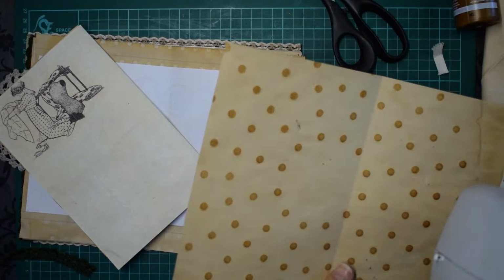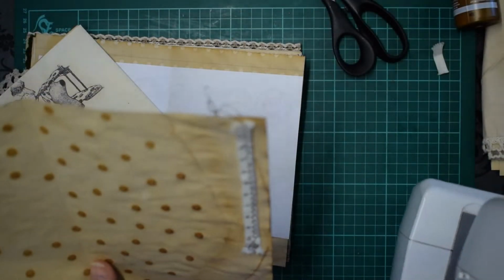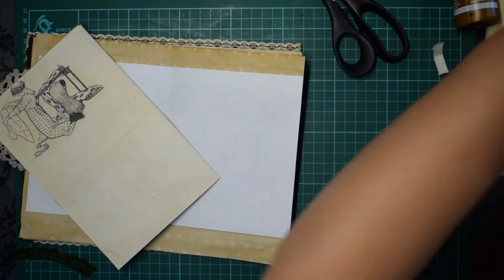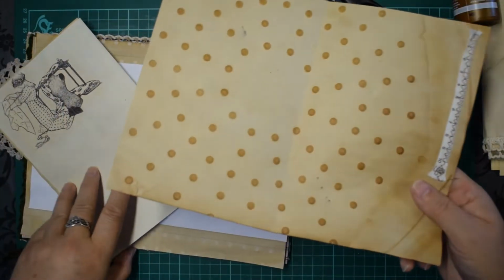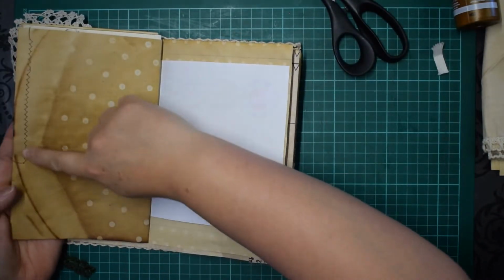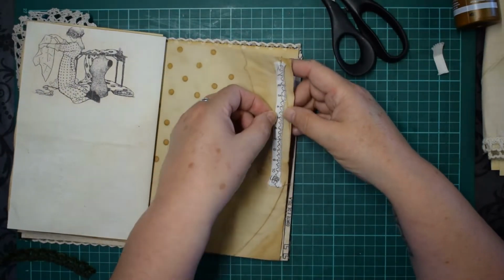There we go. Just get that bit off. And that's just a nice cute decoration on the page. Oh yeah, I like that. And then you've got the stitching on this page, which is again another decoration. I like that a lot.